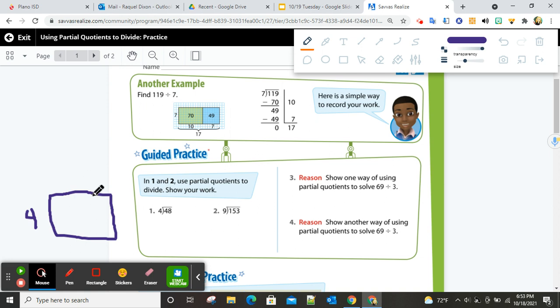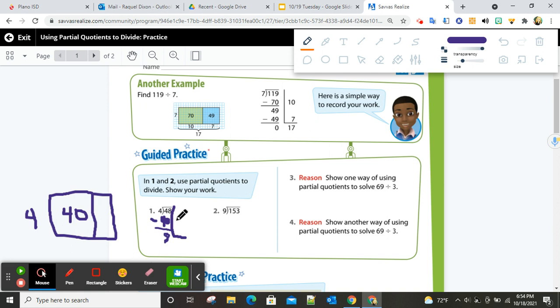And so the first one I think of is 40, because 40 and 4 are very compatible. 4 times 10 equals 40. So when I'm going through and looking at this problem, if I want to solve it the way that they've drawn it, which you don't have to solve it this way, but I'm going to go ahead and do that. Since I have 40 here, I'm going to say minus 40. And I might make my pencil a little thinner because I think it's a little too thick. And when I subtract that, I get 8.